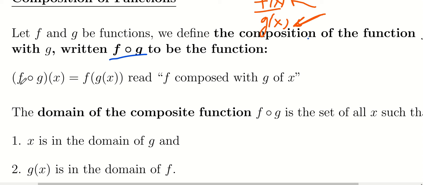By definition, what f composed with g of x is you take the function f and you evaluate it at g of x. In terms of kind of like inputs, it's kind of backwards. We read from left to right, but when you're doing function composition, the compositions kind of go from right to left. We put x into g first, you get that value, and then that value gets placed into the function f.